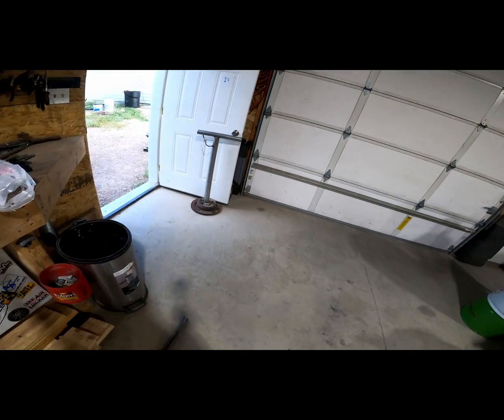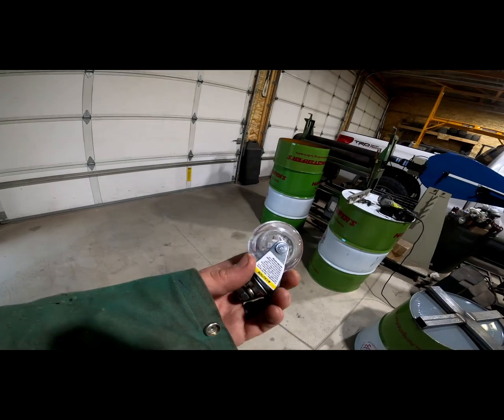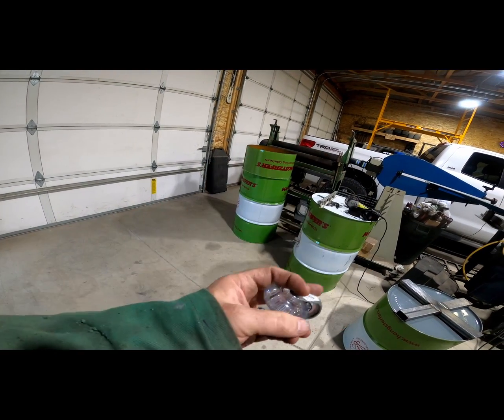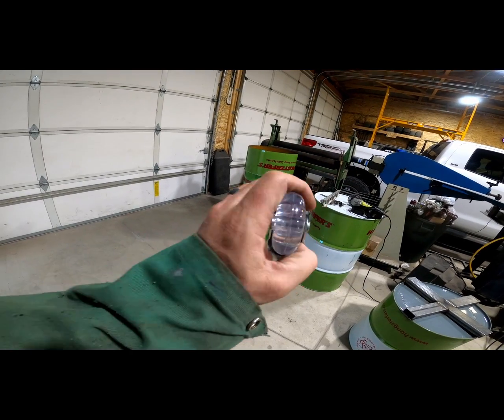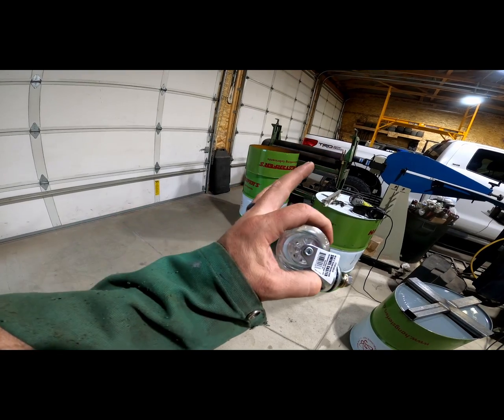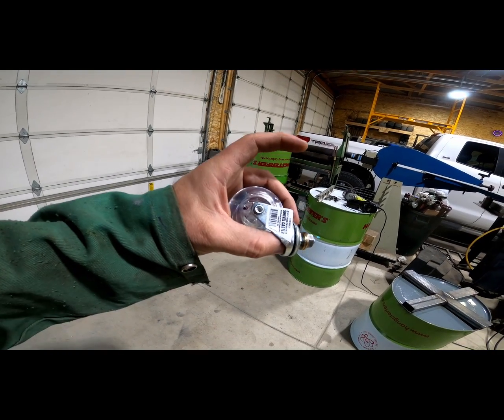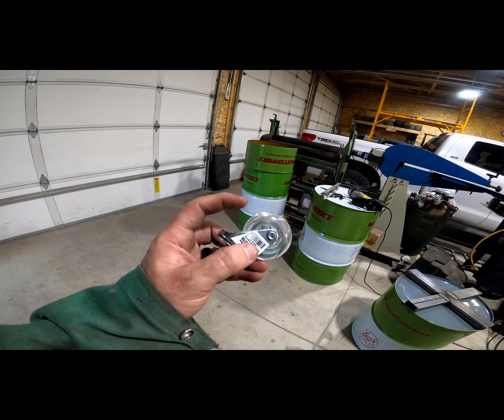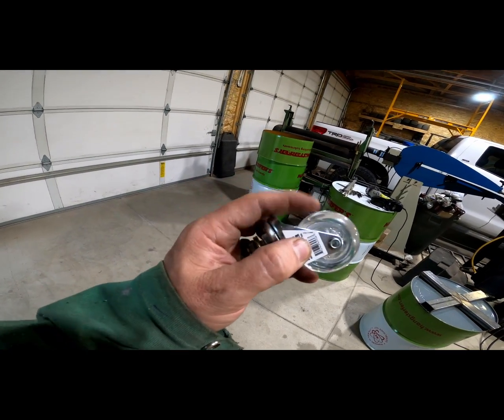I do want to show you this though. I got these super sweet things. They're smaller than a rollerblade wheel. The width on a rollerblade wheel is about like this, but these are just little mini versions of them. They do make bigger versions of this exact same caster. Literally, I got these at Harbor Freight, you guys. They were like $2, $3, something like that.